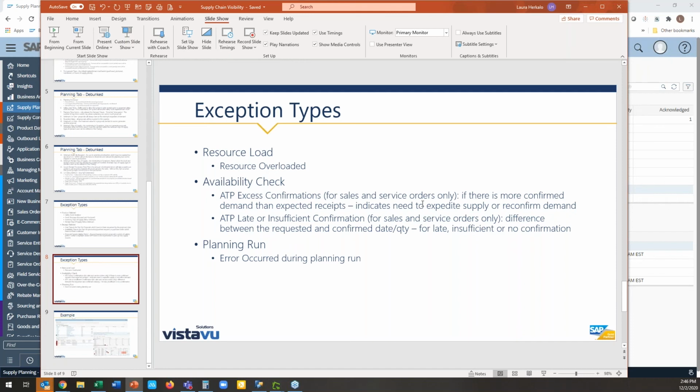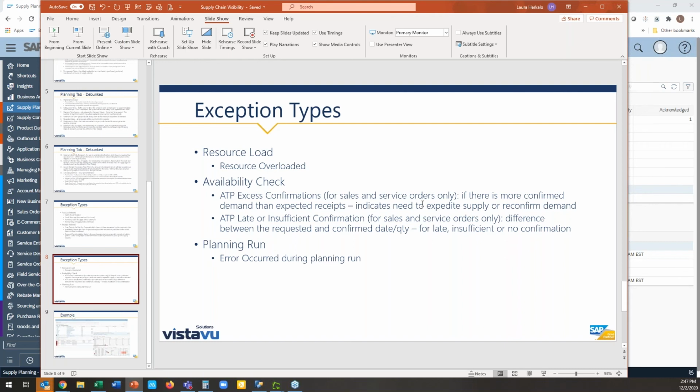So again, this plays in a lot when you have stuff like time horizons, where maybe you have a whole lot of demand and then you have a horizon, and the system will automatically confirm everything outside of a time horizon. So you'll see that ATP excess confirmations will pop up in there, or if you have a lot of customers that are set up with an immediate delivery priority, because that basically will just confirm and release the order to the warehouse. So that could indicate to you that you need to do something there.